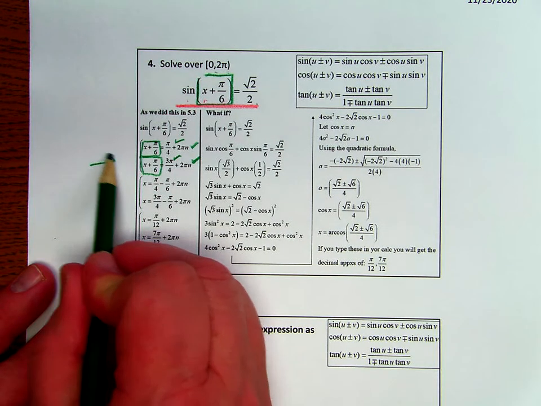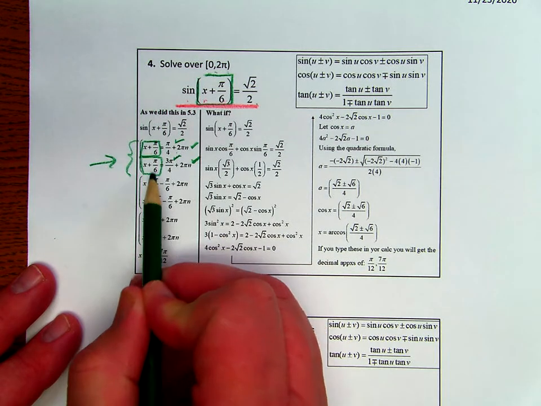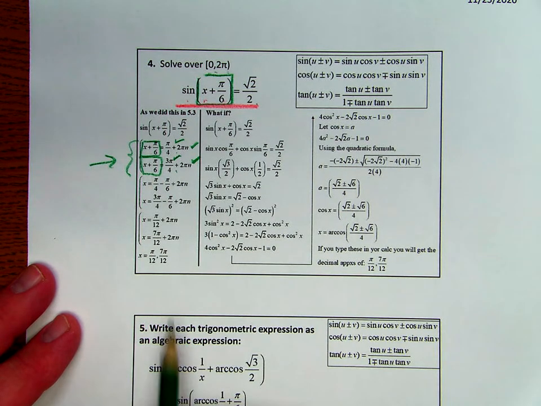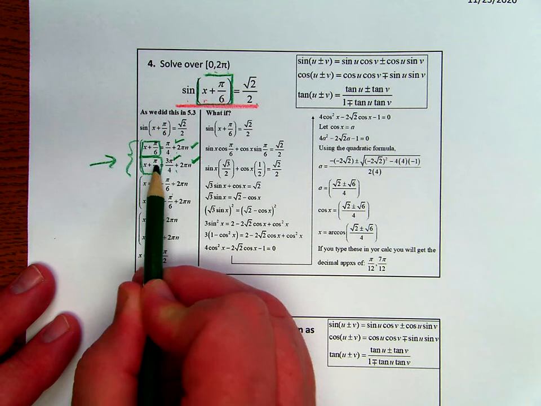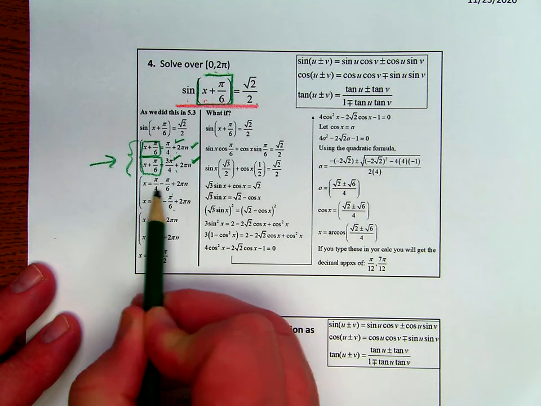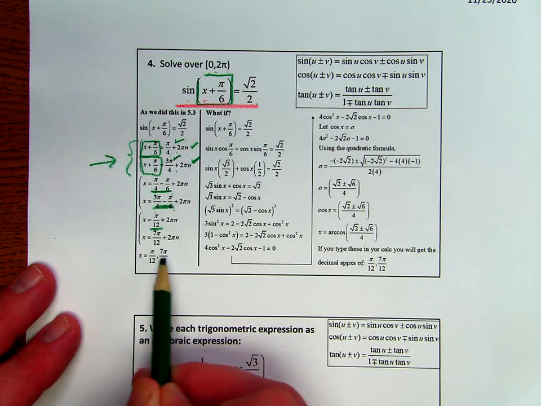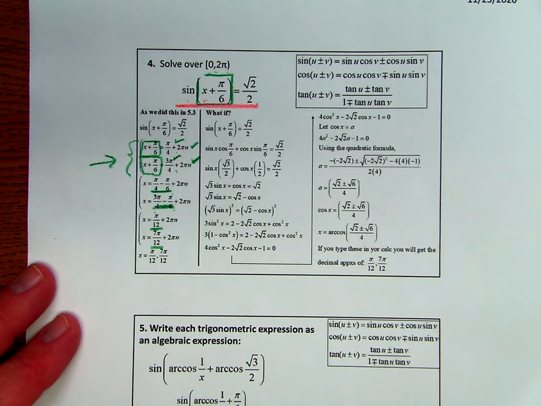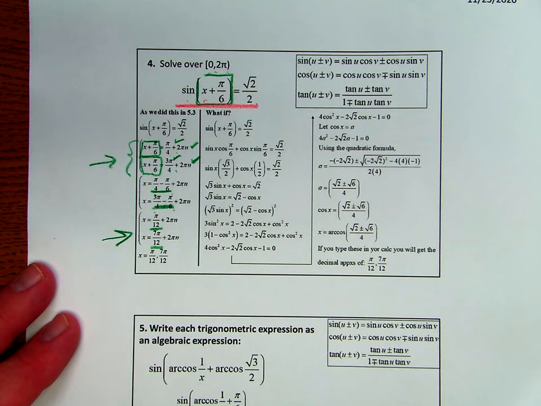So this right here successfully solves the angle for x plus pi over 6. Then what we have to do is get those pi over 6's over to the right. So pi over 4 minus pi over 6. 3 pi over 4 minus pi over 6. When you combine those fractions, it gets you to there. Combine those fractions, gets you to there. So now with this line, we found all solutions to that equation.